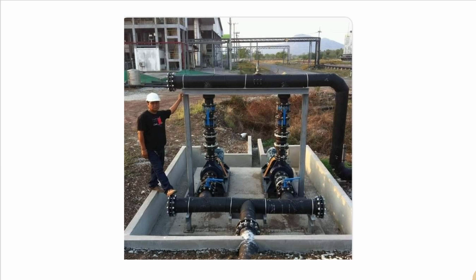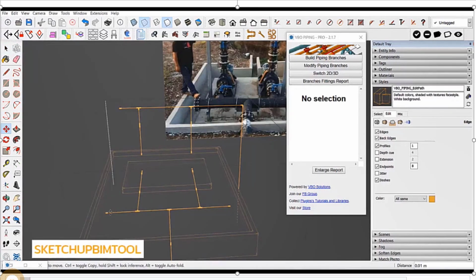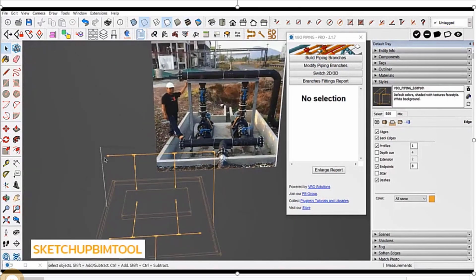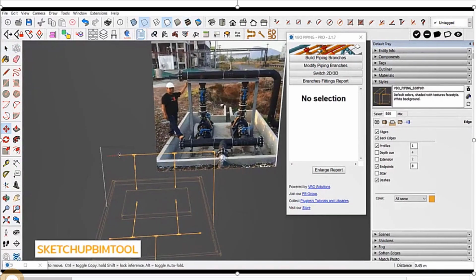In the piping system or MEP, we work closely with the Vietnam team called VBO. We use the extension called VBO MEP. It's very easy to use.